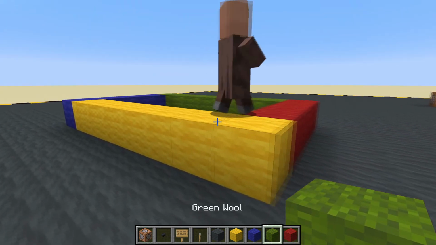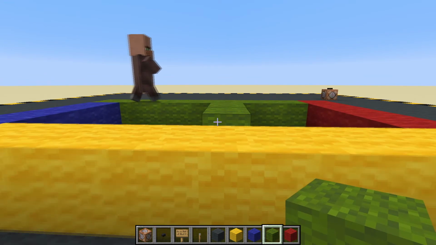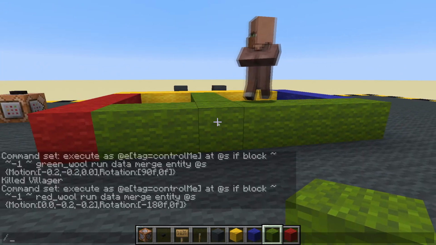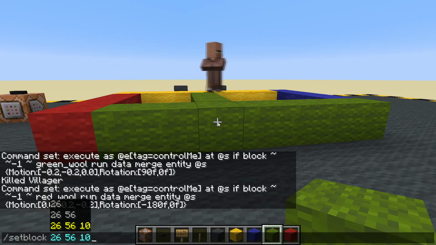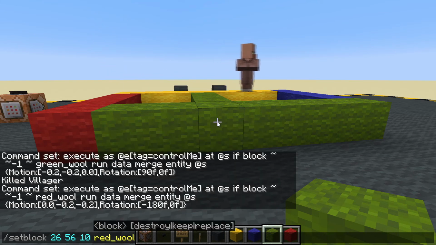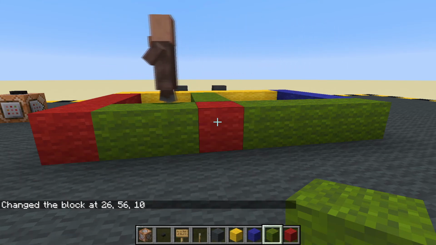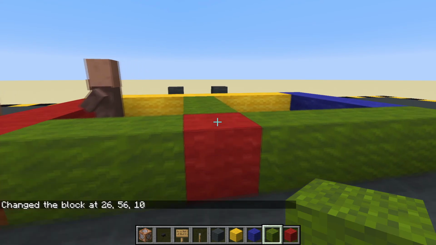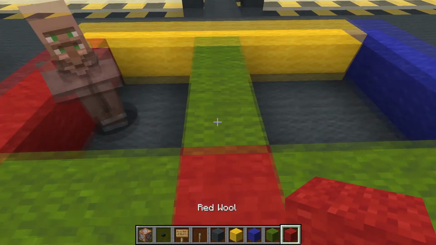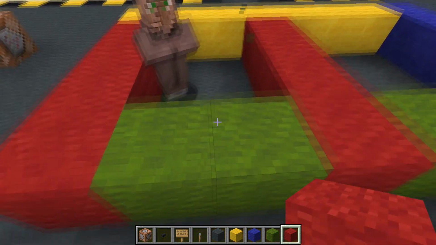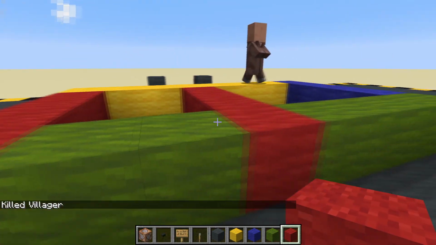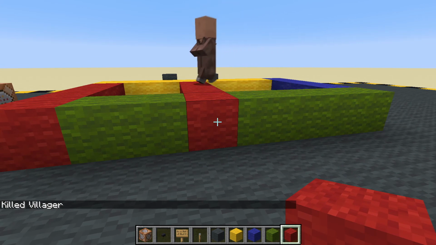Now we could add an extra path. Bump, bump. There we go. And if we go to this block here, we could say set block, tab tab tab, red wool. Now if we change this block, he will change his path. So, oh, we need to change all of them. See, he's gone on here, and fallen off. So that wasn't very good. Let's change all three. Let's kill him and get a new one walking around. There we go. So round he goes, and he's going to go down there.